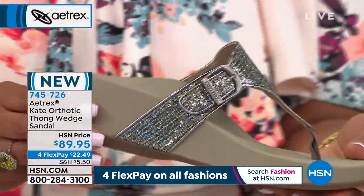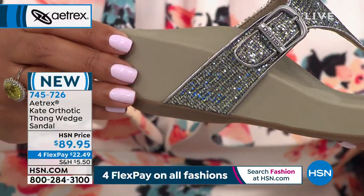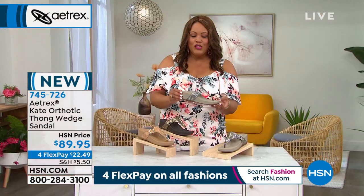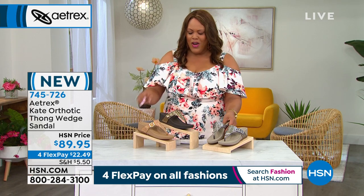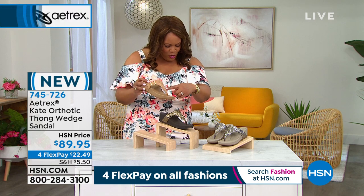Out of all of these, this is the higher wedge that I have. If you're looking for a little bit of height — my petite gals or even my tall gals, and I'm 5'11 and I still wear my heels — this is about two inches, but it doesn't feel like it. When you wear a wedge, it's so stable. All these are so dang cute. And then we have what we call the cork.